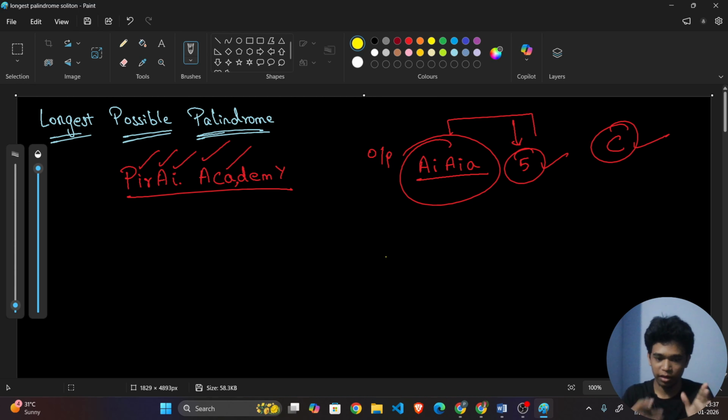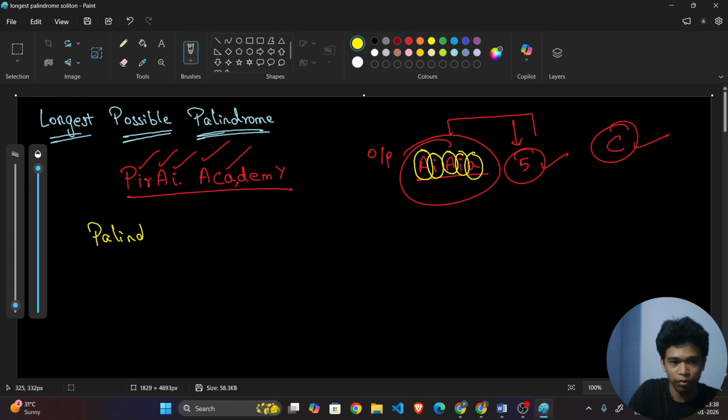What does palindrome mean? If I read from left to right and right to left, both should be the same. Which means if the first letter is A, then the last letter will also be A. If the second letter is I, then the second-last letter will also be I, and the middle letter may be anything.